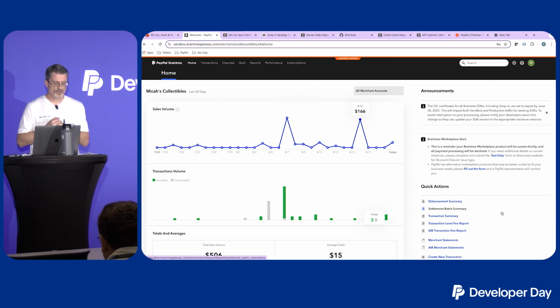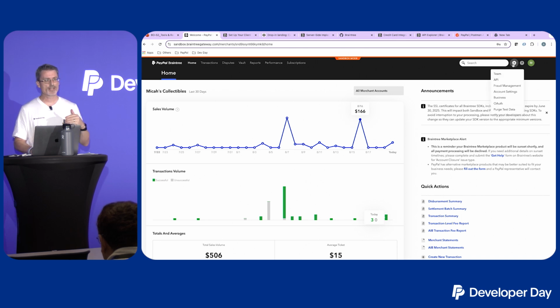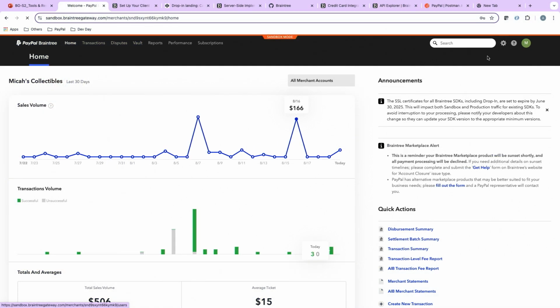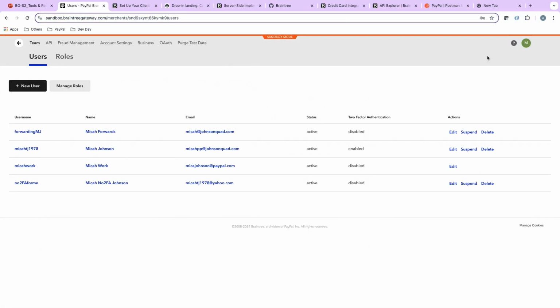So the main thing that I'll be talking about, I want to show how to create users, how to look at the different features. So all of the things that we'll need during an integration are found at the gear at the top right. This gear has a lot of the settings for enabling payment methods and all that good stuff. So I'm going to start by showing you the API user section. So this account has a couple of users.